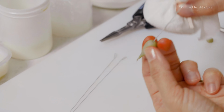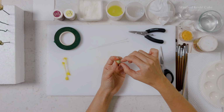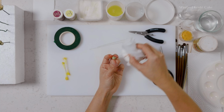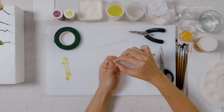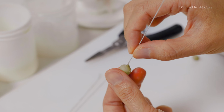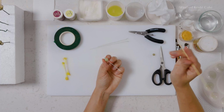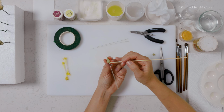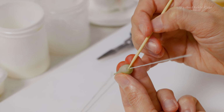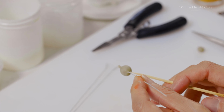So I'm just going to add in a little bit of cornstarch first, because as I pinch, the egg whites might ooze out. So just a little bit of cornstarch will help prevent your fingers from getting too sticky. So what I'm going to do here is just pinch to cover up that little hole. If you need help, you can always just get a skewer to then close it up. So yeah, there you go. So it's really important to get a very nice closure at the bottom part.